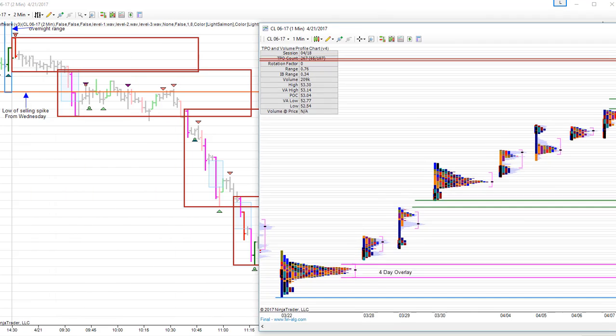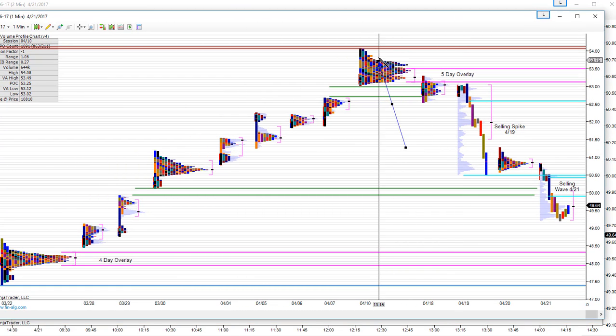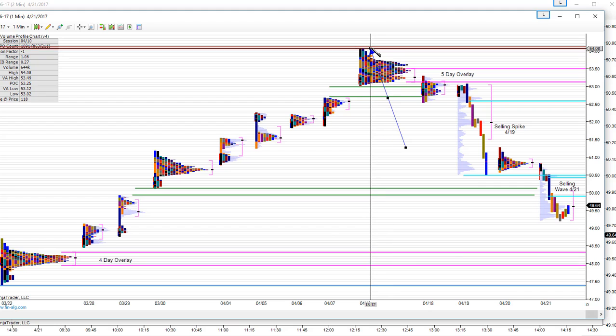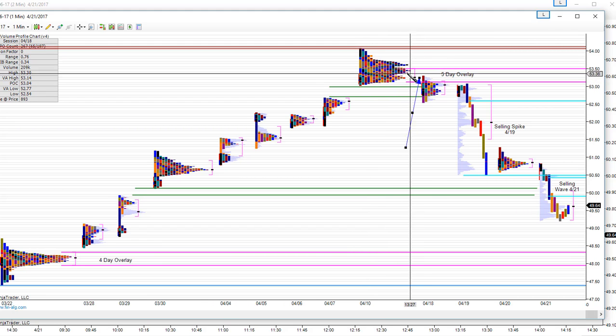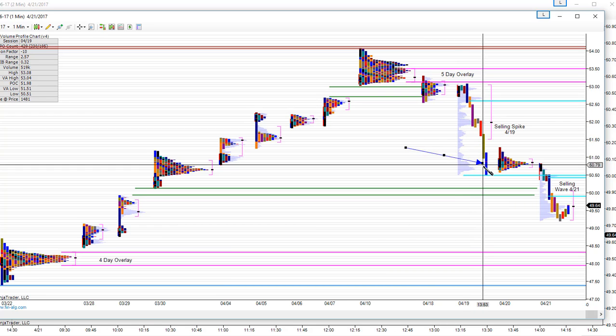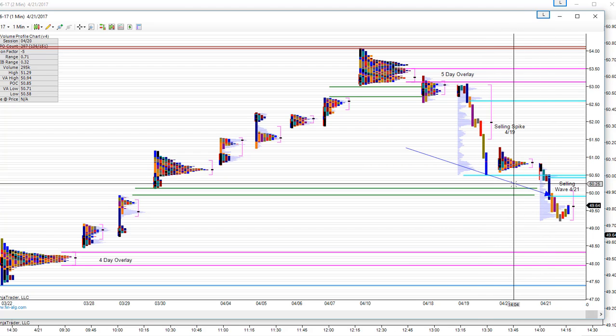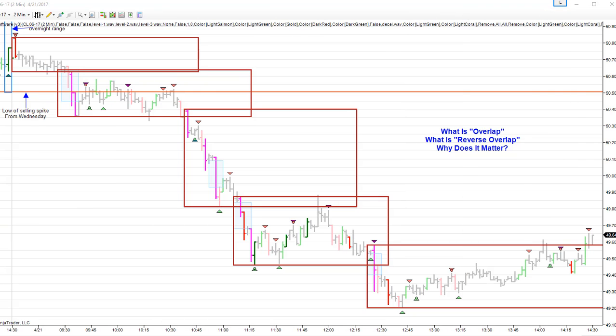If you like market profile, here's another view of that. You can see that we started to consolidate up here when we couldn't quite fill that selling gap from early March. We consolidated and we broke from that big overlay. When Wednesday's news came, we had a really big selling spike, consolidated a little bit yesterday and broke from that today on Friday. So again, just giving a different perspective of the bigger picture.